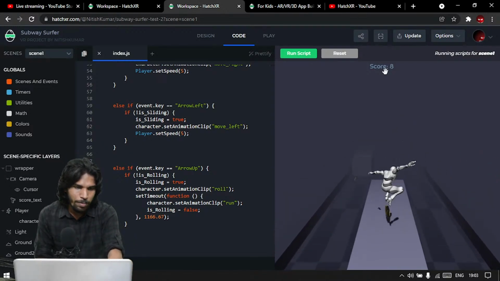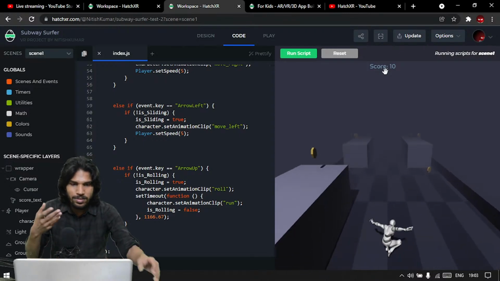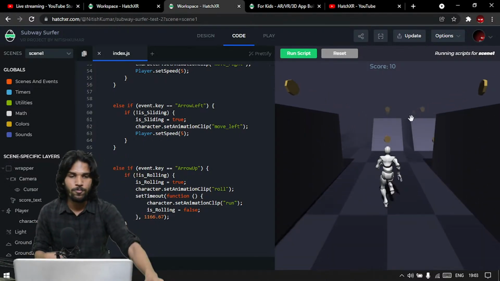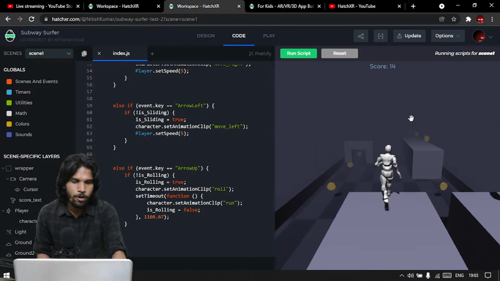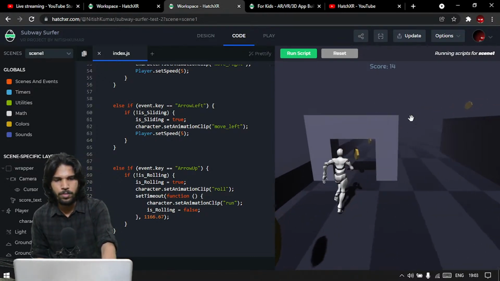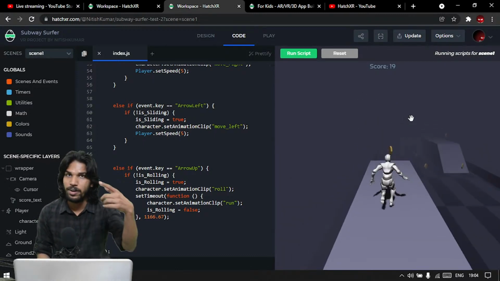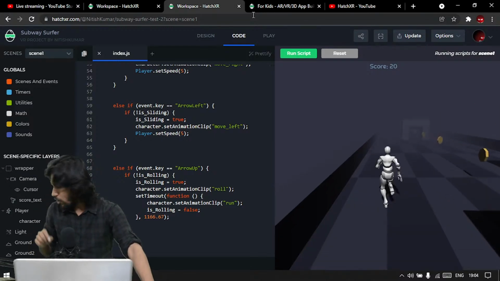And also see, my character has some cool animation. When I jump, there's some animation going around. And if I press the up arrow key, my character rolls forward. That rolling animation is going to be helpful for the barricades. Under the barricades, my character can roll. So those animations are also something that we are going to add today.